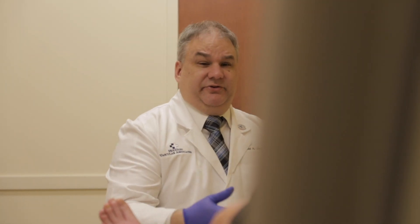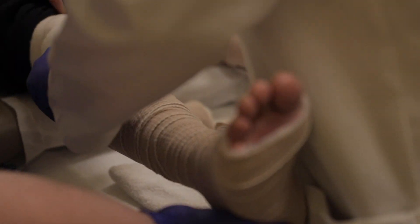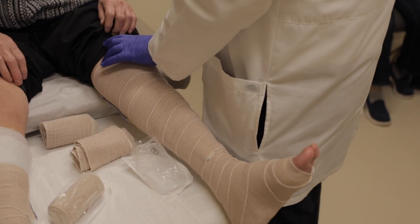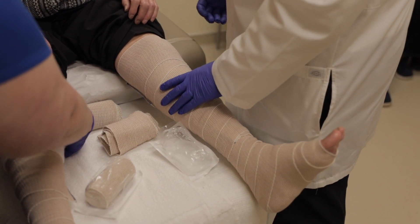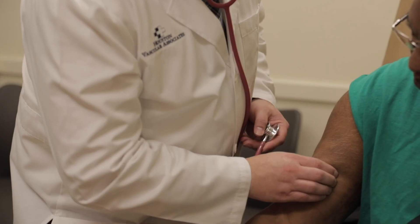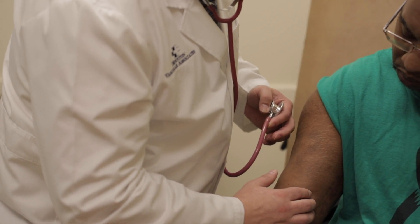As part of a growing list of physician specialties, Houston Healthcare understands the importance of having a vascular surgeon to fill the needs of our patients, both in and out of the hospital. Referring physicians often have patients with specific needs that require the expertise of a fellowship-trained vascular surgeon. The sensitive and invasive nature of the procedures require a level of expertise and support that is often only found through larger healthcare systems.